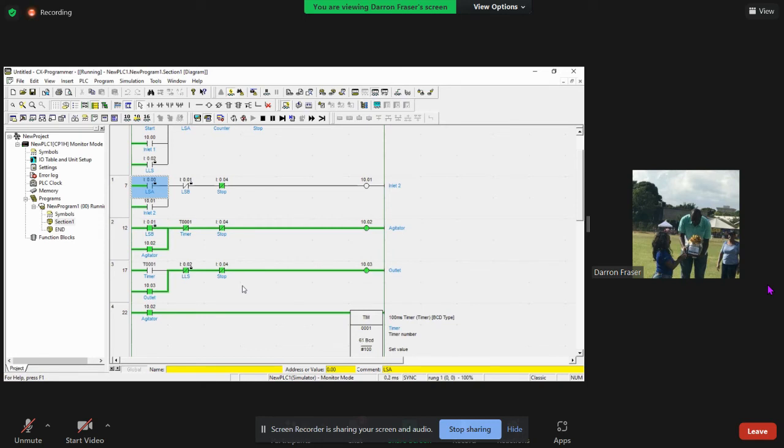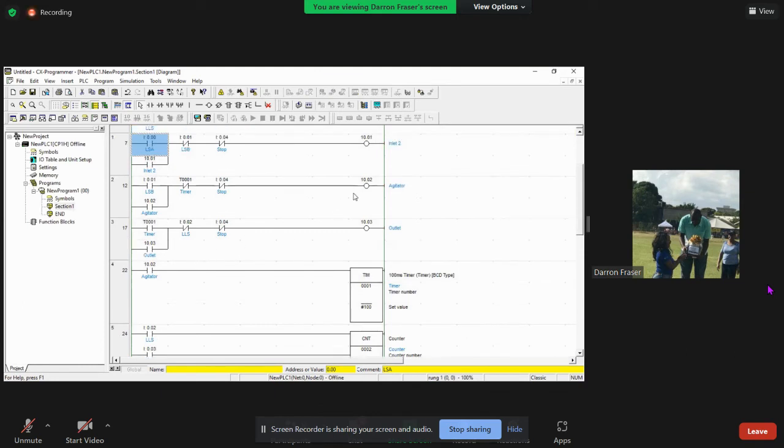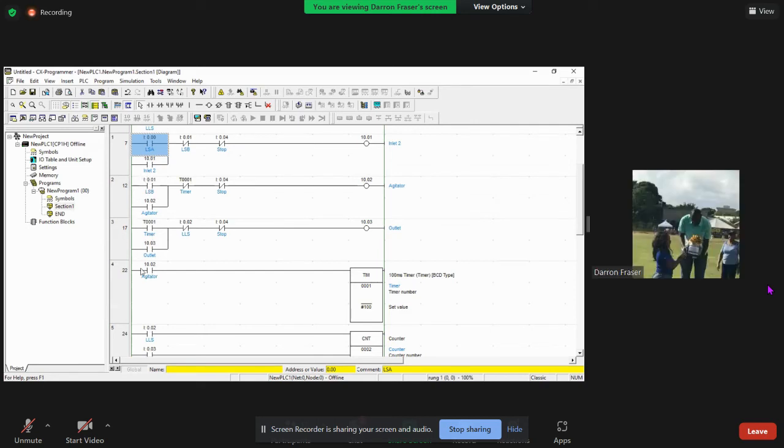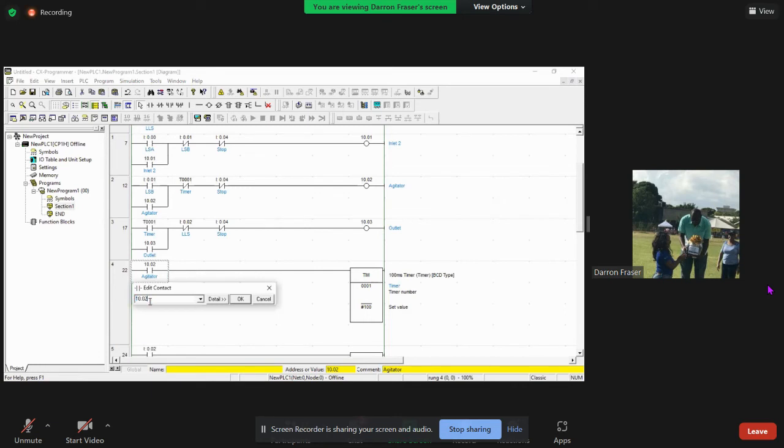All right, so there's a problem in the program because, oh, I told you, so let me stop and then, so here's the thing now. Remember I told you that in the simulation, this agitator turned on the thing, don't work, but it works. But it works the other way when it is practical. So I'm going to change this agitator switch to LSB and see. Because what is happening is that the timer doesn't stop. So let me change it to the LSB.